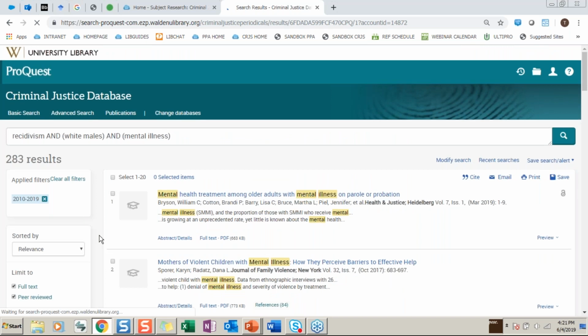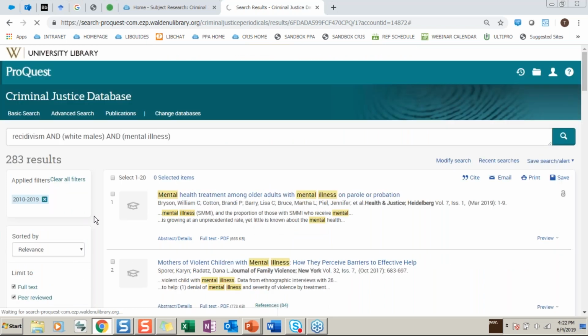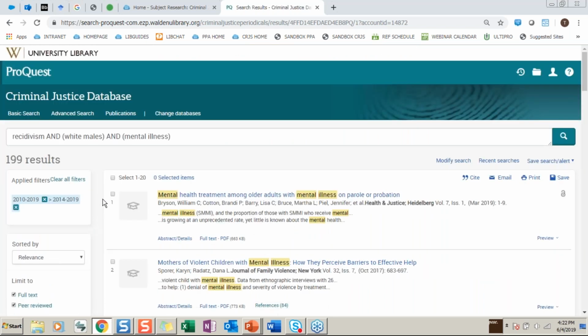And then when it updates, you can specify a year within that decade. So I'm going to start at 2014. And that brings us all the way down to 199. So this is a good amount of results. This falls between 50 and 200. So this might be a list that I would start browsing through and picking out those articles that are of interest.